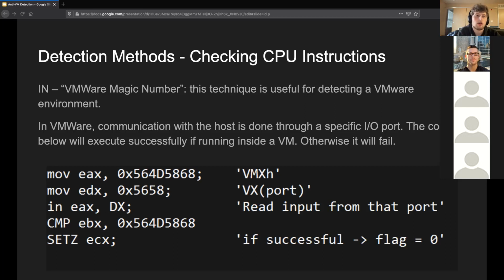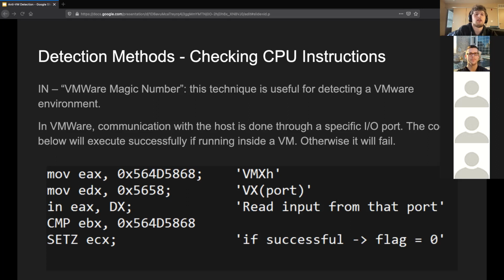When you call the IN instruction, you use EAX for VMXh and the VX port number. It's going to try to call it at the ring 3 layer. If it's in a physical host, typically you just get an exception.